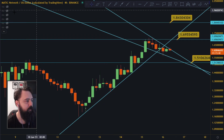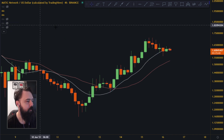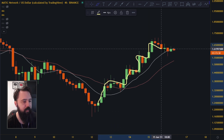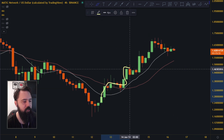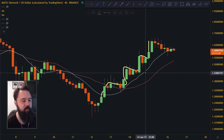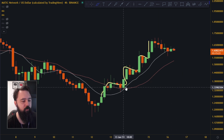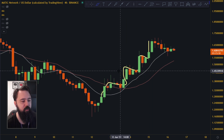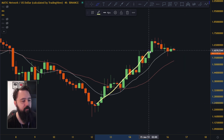If you look at the 10 and 20 moving averages, you can see the big move came, and right now we are going for a consolidation period, because this just went too fast to the upside. It was riding the 10 moving average, which is a fast moving average. You can see here right now we are hitting the 10 moving average. Before, only here at the start we had some kind of bounce and then started going up. Here we didn't even touch the 10 moving average. We were just going faster, and right now this move to the upside is finished.